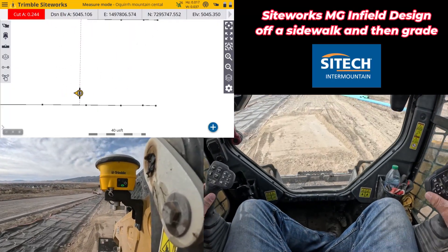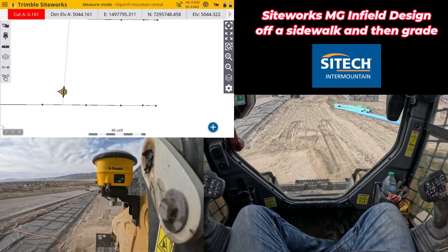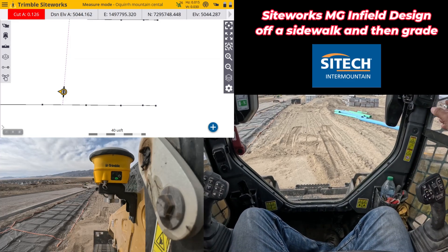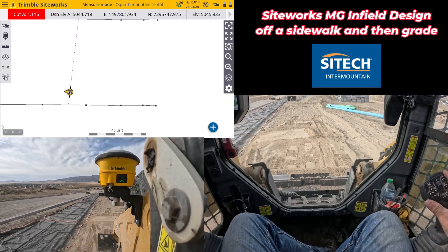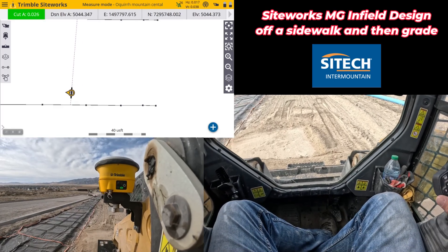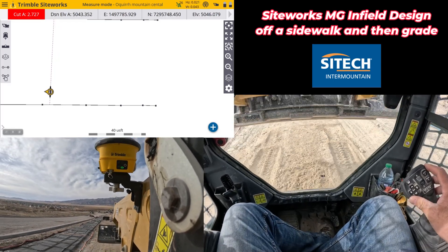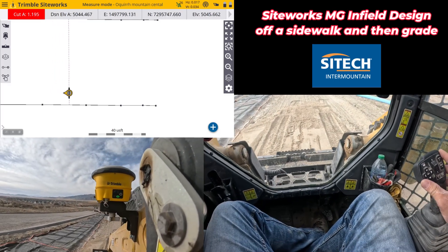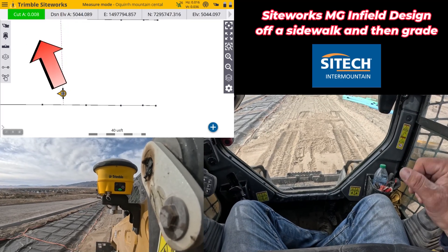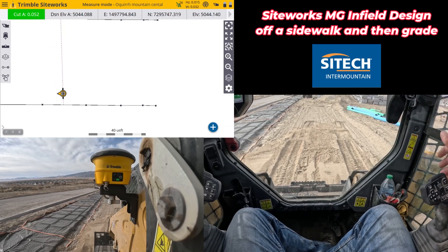As you're filling this out, it's not guidance that's actually going to control the machine — it's more just showing what grade is. You can come out, set it down, put your blade tip down and see that you've got a fill of three, so you're just a hair high. Understanding how to use it as an expensive grade rod is really the best way to do it. I just trimmed off about a tenth, just kind of eyeballed it, then I can go out, set back down, and see how close I am to grade — right there I'm within basically two to three hundredths.